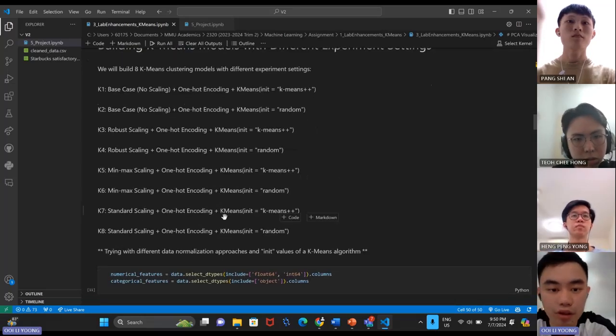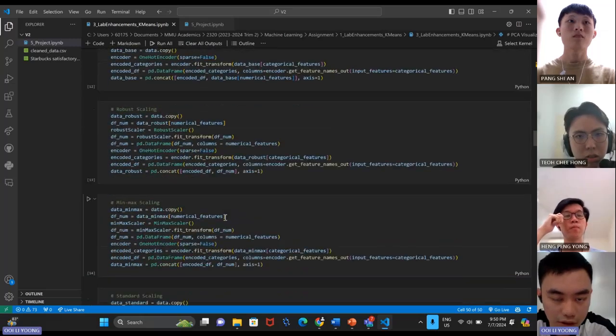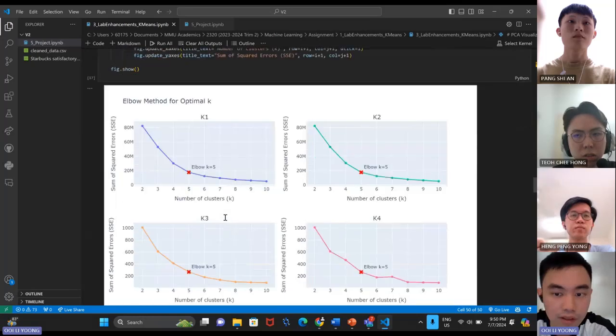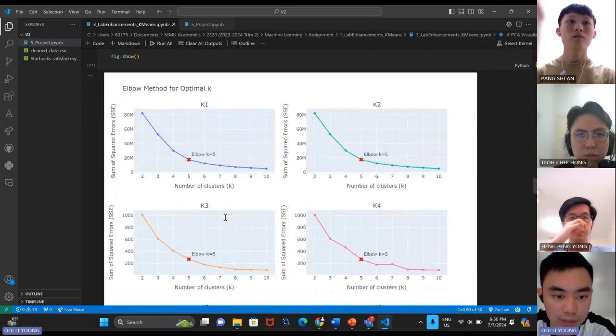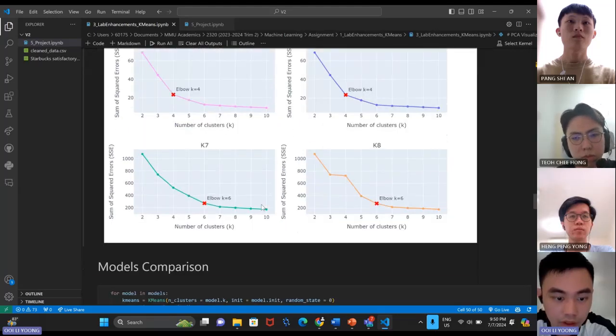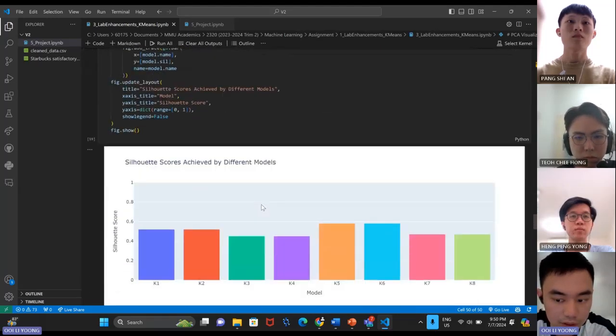Furthermore, for each clustering model, the optimal number of clusters is decided using the elbow method. I have provided an improved version of the elbow plot in which the elbow location is highlighted with a red cross marker.